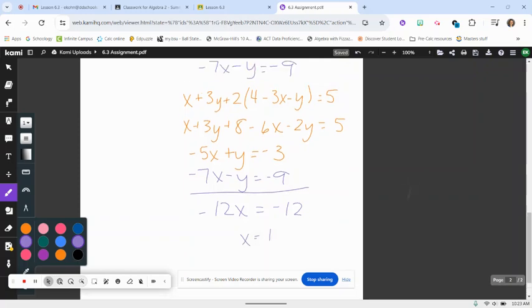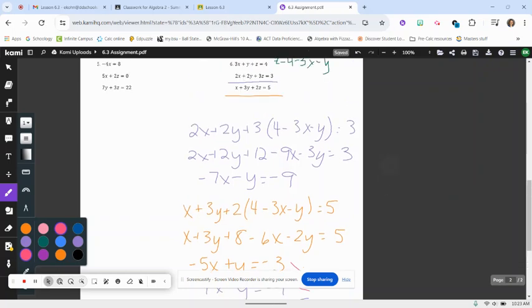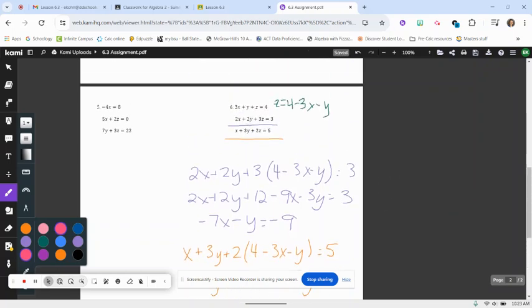Okay? And then you want to take that x equals 1 and put it back into one of these two. It doesn't matter which one. In fact, I would put it in both. So I would put it in maybe the orange one, get an answer for y, and then check them both in this purple one here, just to make sure I didn't make a stupid mistake. And then once you have x and y, go back up to this green one here. Plug in your value for x, plug in your value for y, get your z.